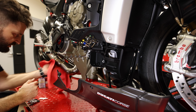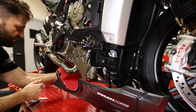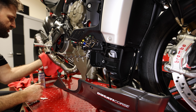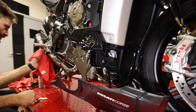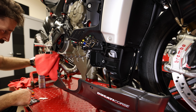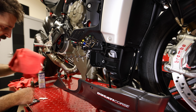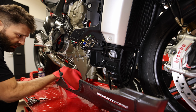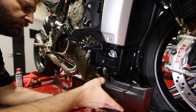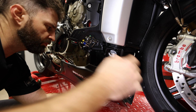But you're wanting to get any of the oils that came off of your hand off of this exhaust. That includes the hanger, all the pieces, parts, the springs, all of that. Because what can happen is when that exhaust heat cycles, it is going to actually bake those fingerprints onto the exhaust and basically become permanent. Get this belly pan mounted back up.